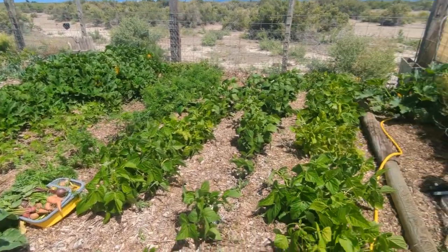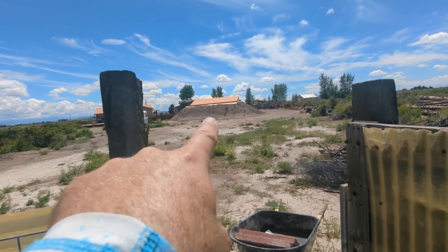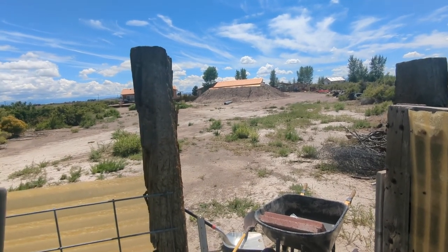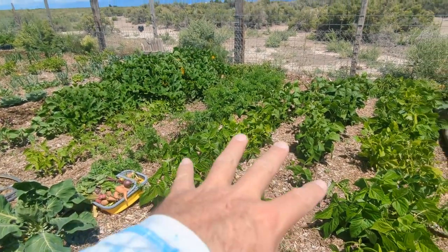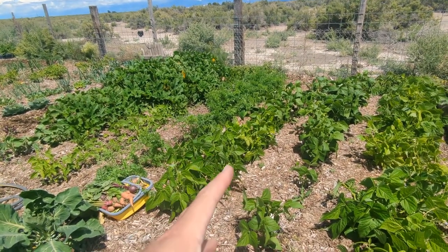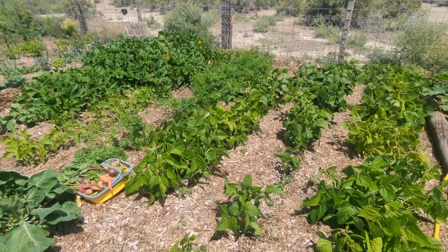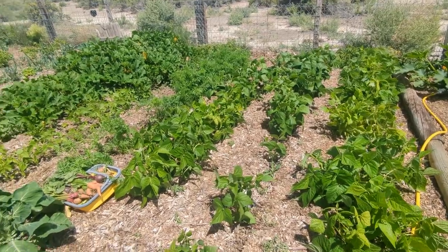Now the four-season greenhouse — we do get a lot of things out of it. It grows stuff year-round, even when it's minus 20 or minus 30 outside in winter — things are still growing and still green in there. Now being able to grow things out here in the outdoor garden and then harvest and can it or store it for winter is very exciting. We've got Paul Gauche to thank — his life's work has been promoting Back to Eden Gardening and we're benefiting from it.